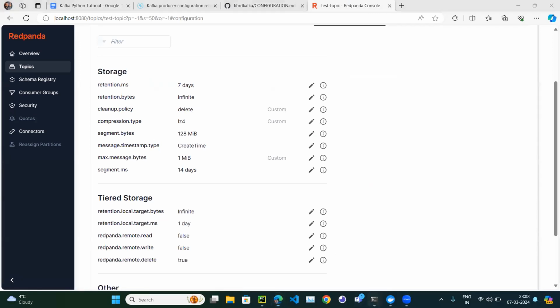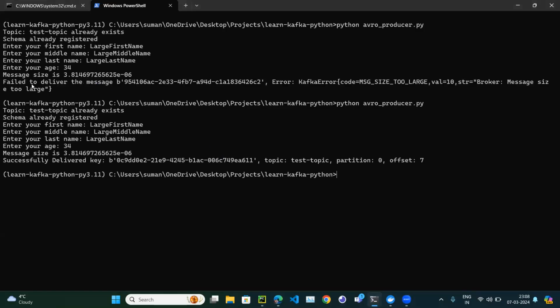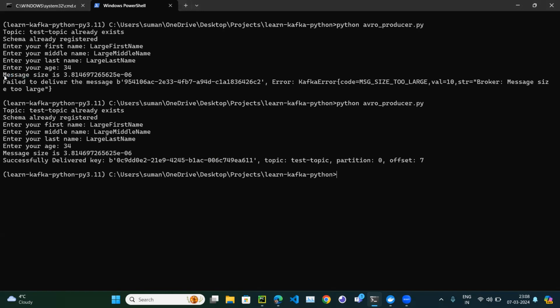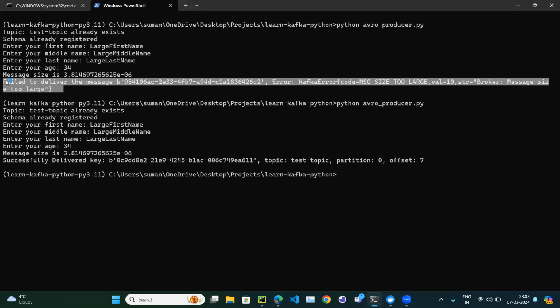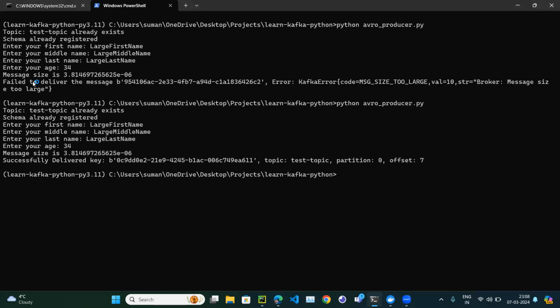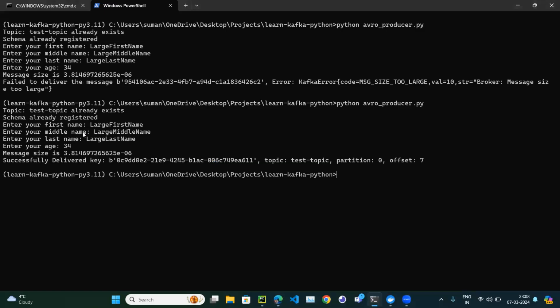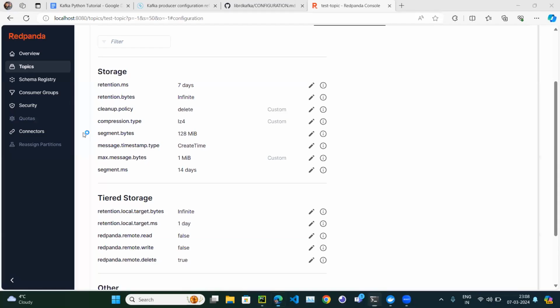When I send the message, I increased the message size at the producer level, but I did not increase the size at the topic level in uncompressed format. So the producer is able to produce the message, but it fails to publish, because the topic says the maximum I can accept is 1 MB. One approach is to change the topic-level setting, which is not recommended. The other approach is to store it in compressed format.